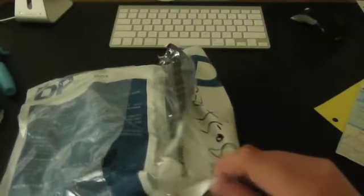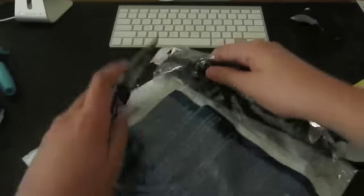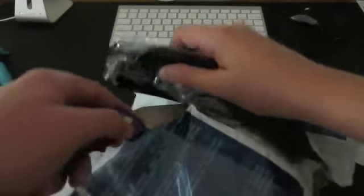And if you guys are wondering why I'm using the cheapo camera, it's because my mom is actually in South Africa right now. She's with her parents dealing with some issues. And so that camera is actually hers. There we go. And so I have to use my own. So, here we go, guys. Here's the bag.